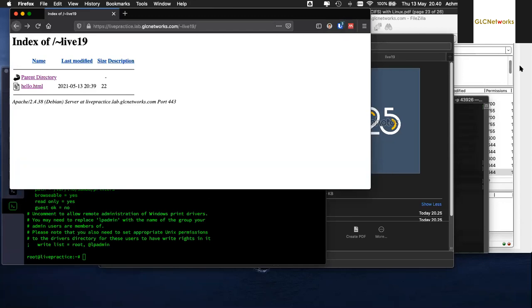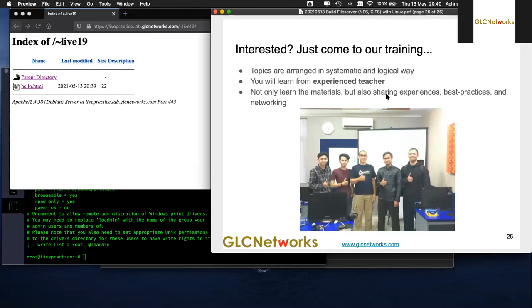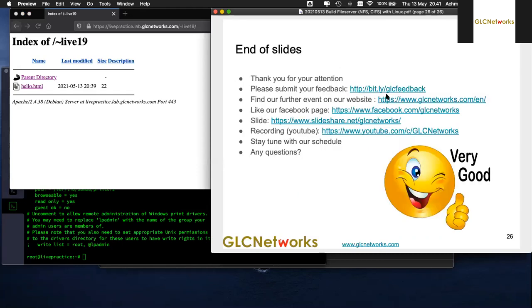If not, then I think we can conclude. As I said, if you want to learn more, you can join our training. This is the end of the slides. So at least up to now, you know some technologies for how to create a file service on a network. File service is very important.